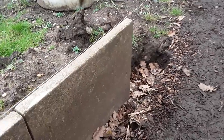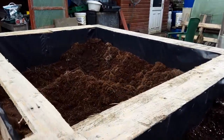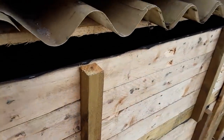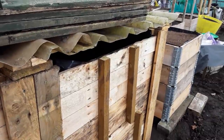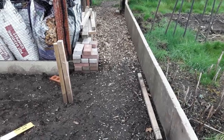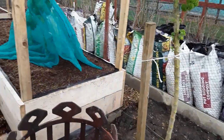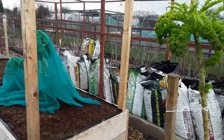These are 2x2 slabs on the end. And this is where I've been storing some of my compost. This one is holding the leaf mould, and this one is the spent potato compost from my compost mix. So the peg there nearest to the slabs is 900, so whatever's left, leaving a gap so that I can actually get behind here to use the vertical gardening.